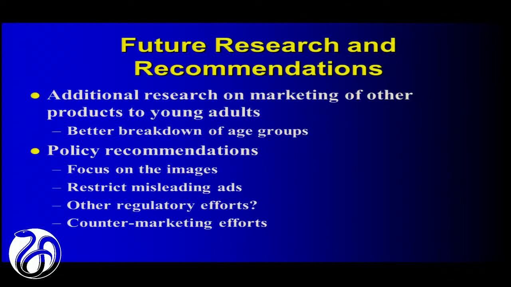So really the question is, what are some policy recommendations other than doing more research? Focusing on the images, not just the age. How are we going to counter some of these positive images? Can we restrict the misleading ads? The 2009 Tobacco Act did that, but again, it's being held up in courts and there's not a lot of movement yet. What other regulatory efforts can we give when we're talking about legal adults in terms of age 18 or above?